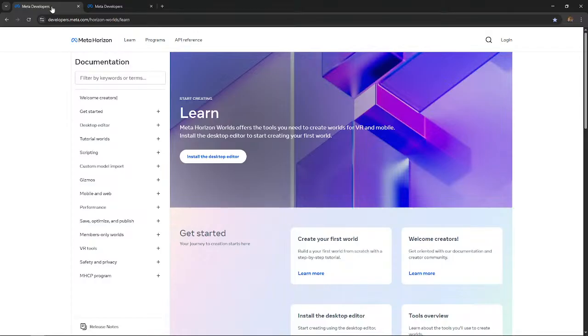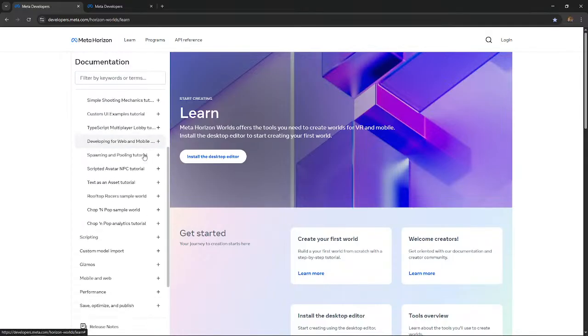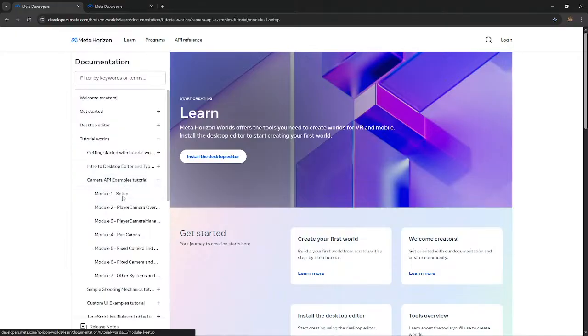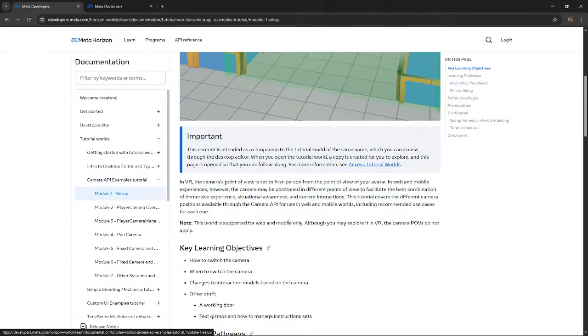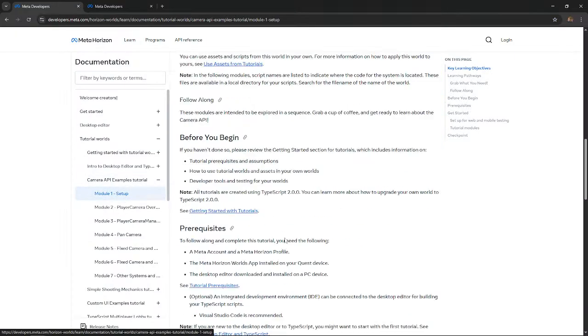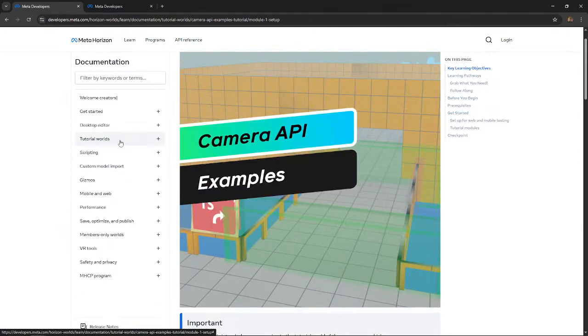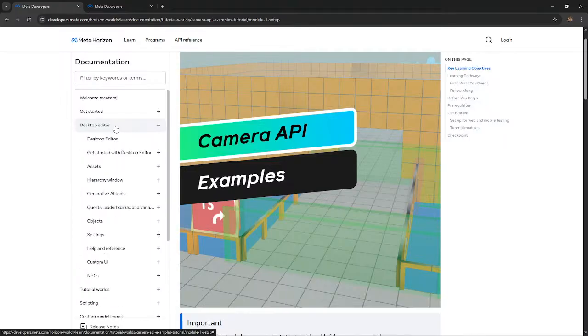Okay. We might need to also locate the documentation, not under tutorials. Although there are camera API tutorials, a world and a whole path that you can go through. But there should also be custom UIs in there.